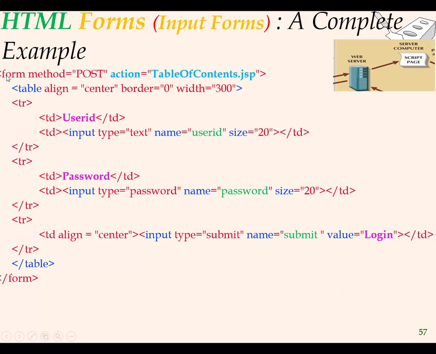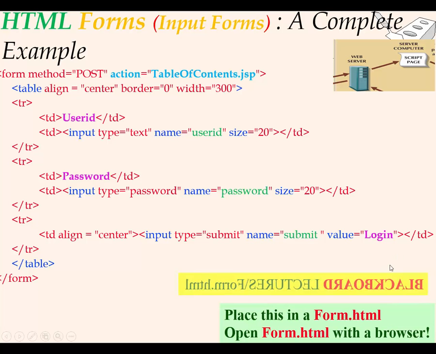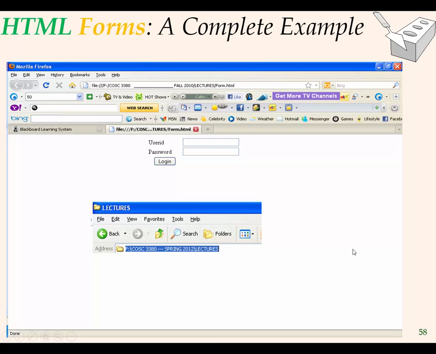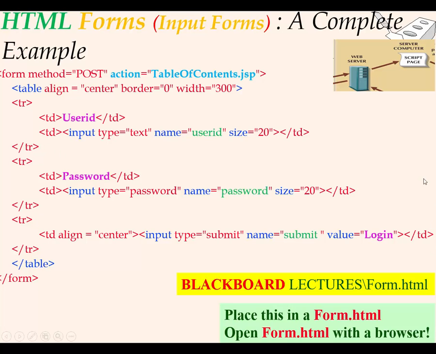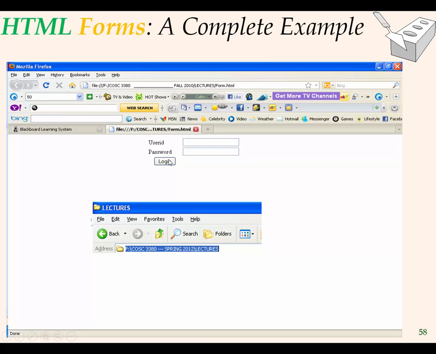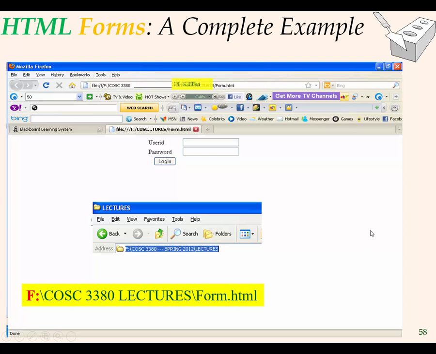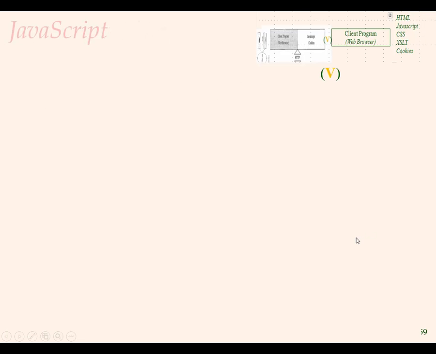Okay, so this is an example, begin and end form, and I have a table. That's a tag in HTML, so this is an entry. So if I actually take this example and read it in a browser, this is what you'll get. So the browser consumes this and is going to display this. Here is the login, user ID, and password. This form.html is in Blackboard if you want to try it.